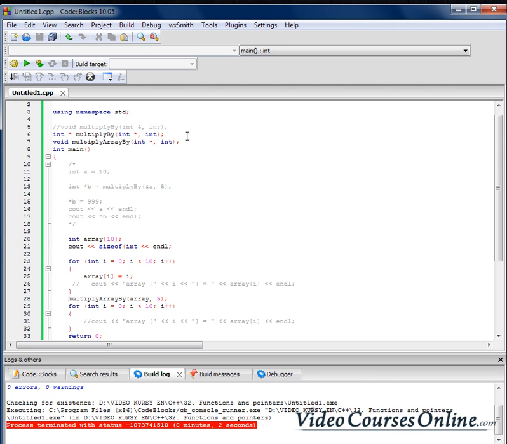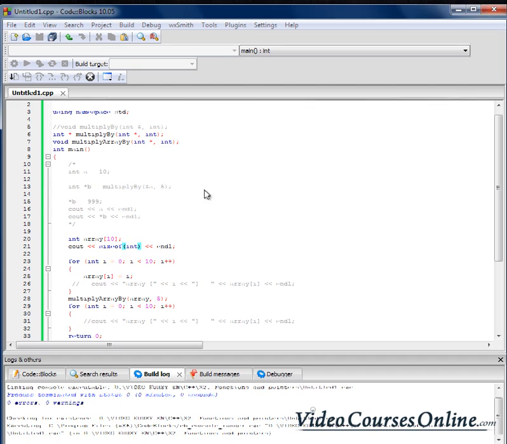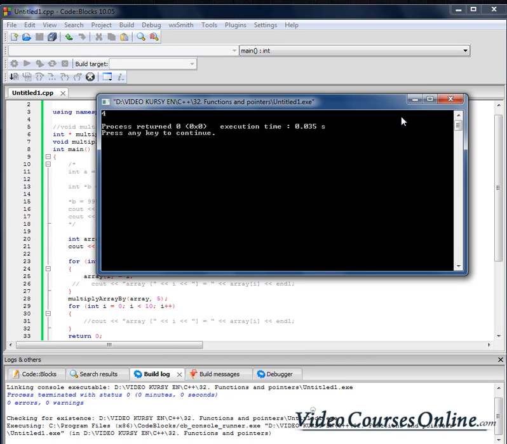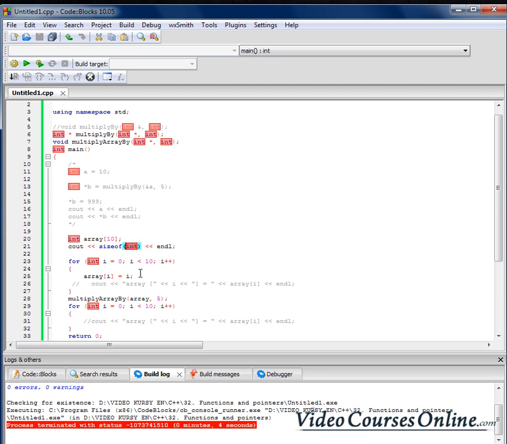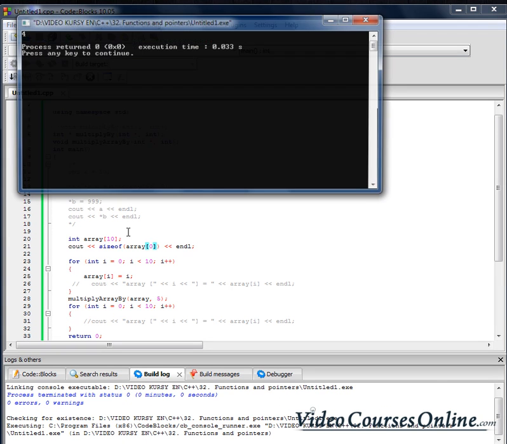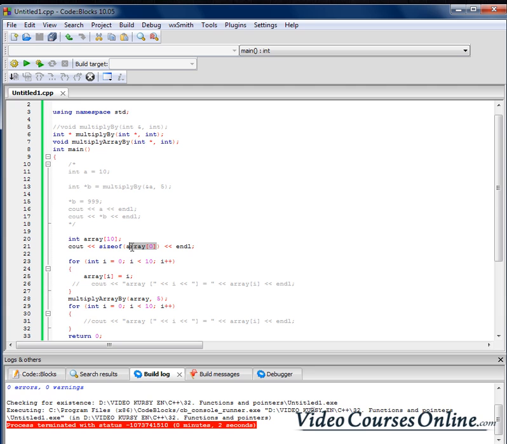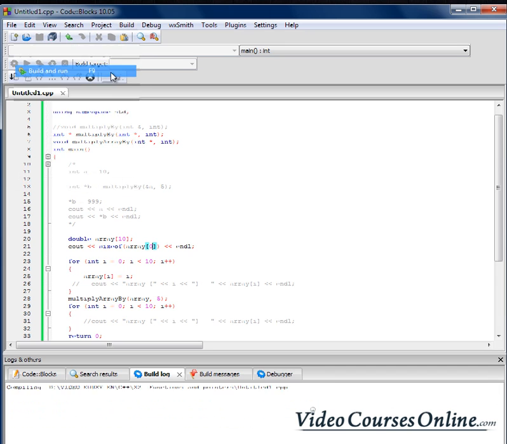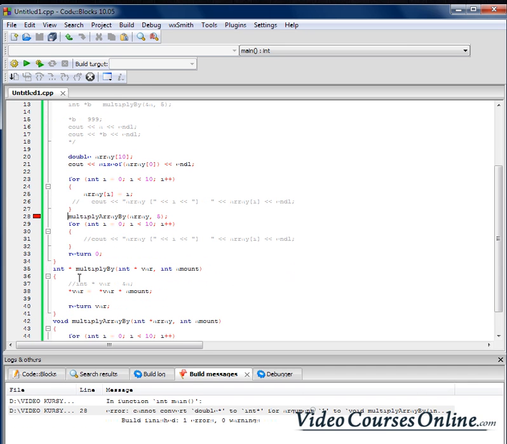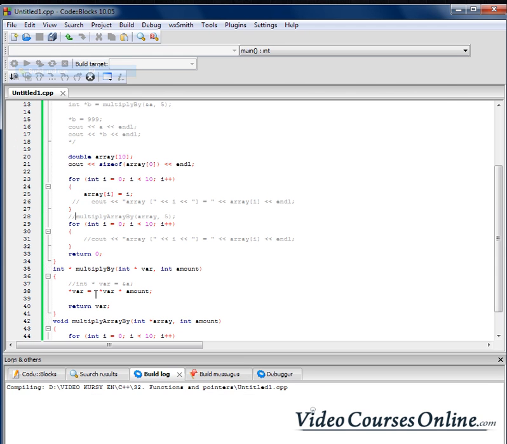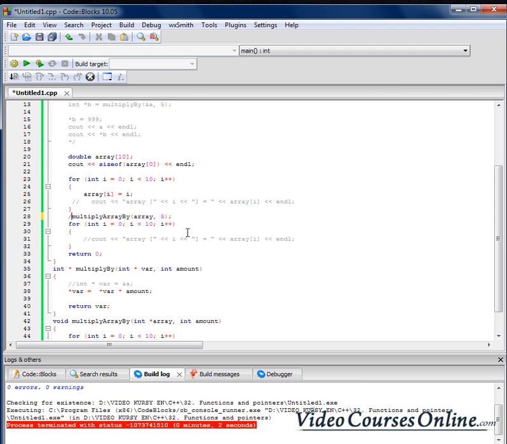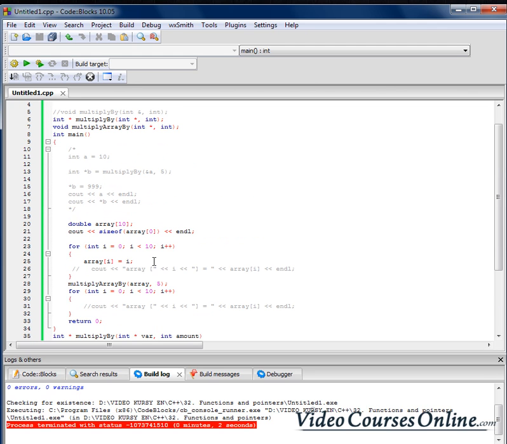When I do something like size of integer, you'll notice that now here is 4. So this is giving us the size of integer. When I do something like that, it will give us the size of one element in that array. I think this version is the best, because we might also change this guy to double later, and then here also it will change other things. You have to, of course, change also the function, but well, you know what. Okay, so this is really a better idea to use something like that here.